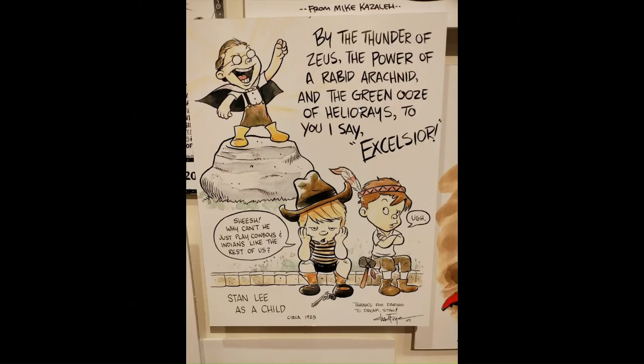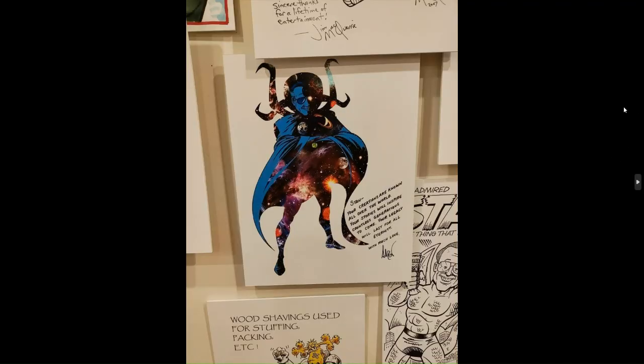And then once Stan passed away, these were people that did benefits and tributes to him. And this kid here, I might have known him personally. Not saying I knew him that well, but yeah, one of us, somebody did not want to play Cowboys and Indians, Star Trek, or superheroes or monsters, but Cowboys and Indians, yeah. So I don't know who all of the people were that were doing these, but I have a couple of them coming up here. If we can, there we go. I love the Eternity one there, and just some fun stuff here. But yeah, I mean, Stan Lee's going to be eternal. All of his co-creations, everything.